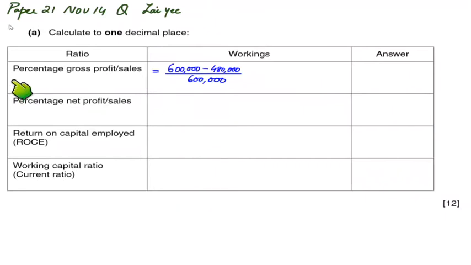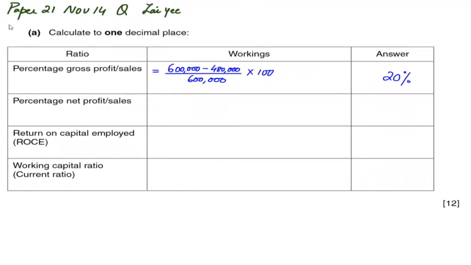Because we need to find a percentage, we need to multiply it by 100. So if I solve for this, the answer would be 20%. So there is no need to worry about the decimal now, because it is coming in the whole figure, 20%. Now what does this 20% mean? 20% means out of $1 sales, 20 cents is my gross profit. Okay, so the gross profit that I am earning is $20 on each $100 of sales. The more the gross profit, the better it would be for the business.